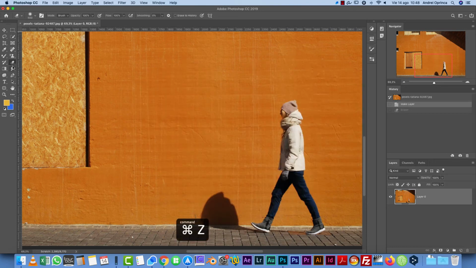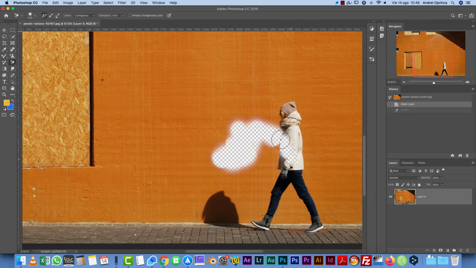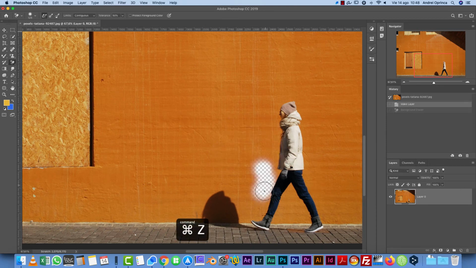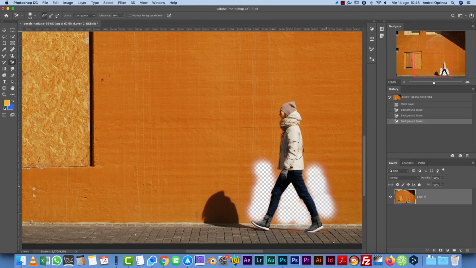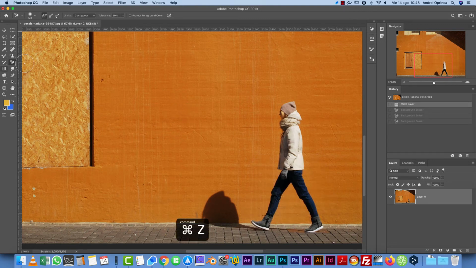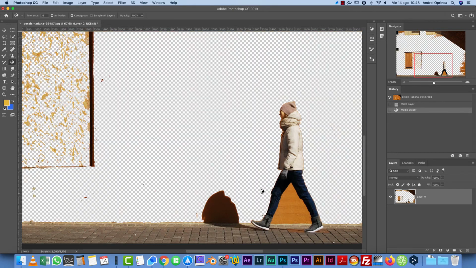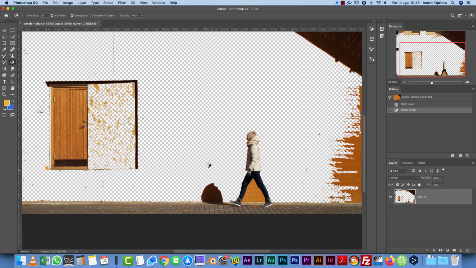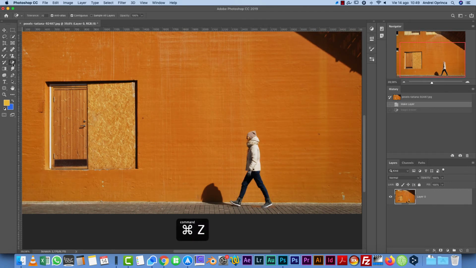Okay. And then we have the background eraser tool, which should recognize edges. If you start to paint here, you see it recognizes the edges on there, and it's not going to erase them. But it's not an effective tool to actually delete the background, but there you have it. And then you have the magic eraser, which is just like the magic wand. If you click, it's going to delete that color from the whole image. Tools I never use, just the eraser tool.